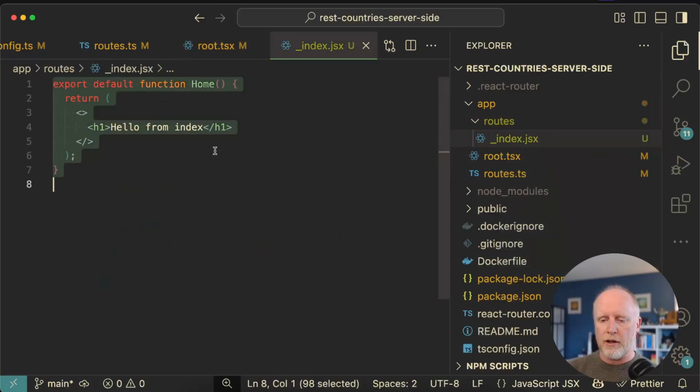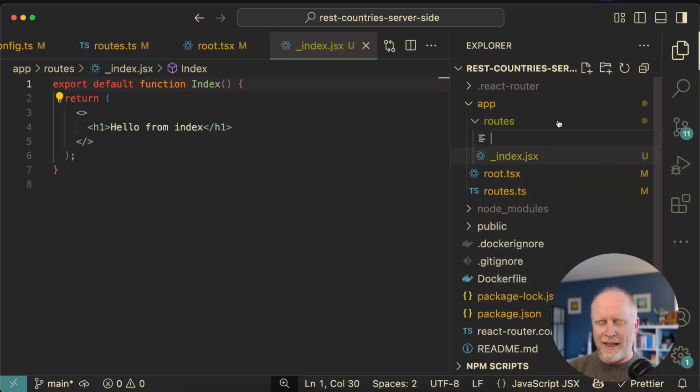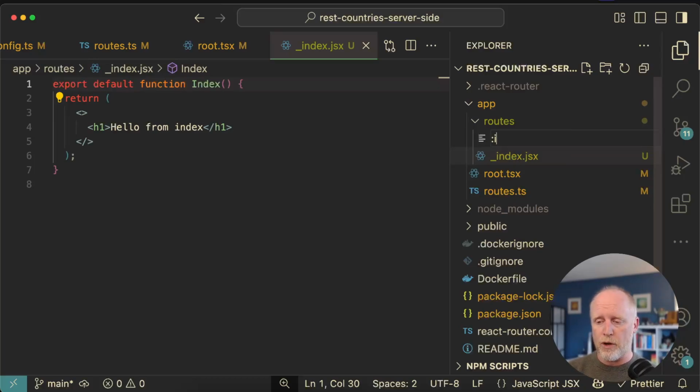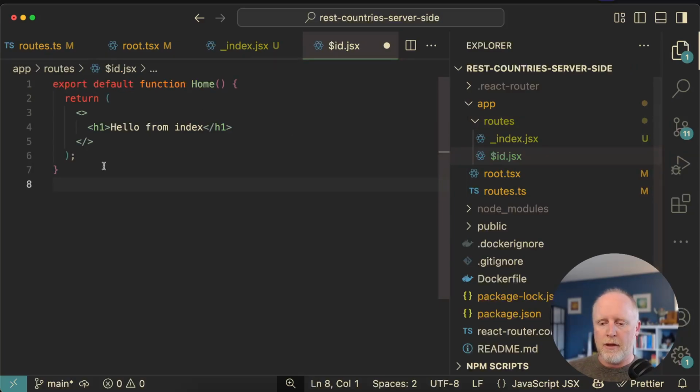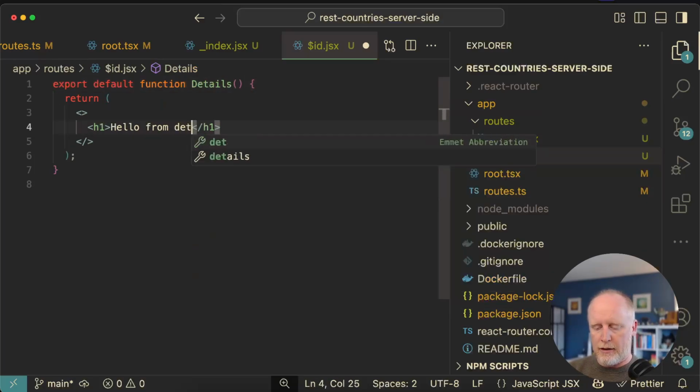I'm going to go and grab the contents of home. I probably should rename this to index. That seems like a good name. And then routes, new file, and we need our details page. Before we used a colon, okay? We did colon ID. We can't do that with files because the colon represents a path marker for Linux systems, okay? So instead, we changed that to a $ID.jsx. Paste in the code, change this to details and details.